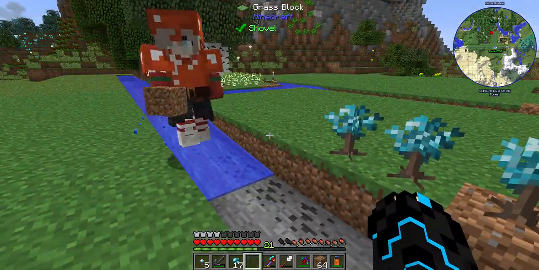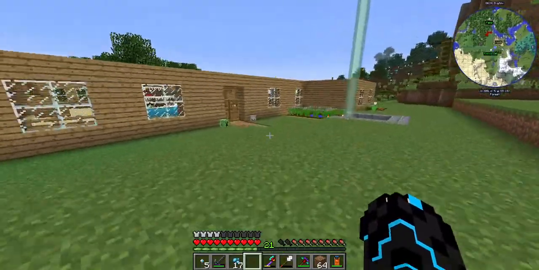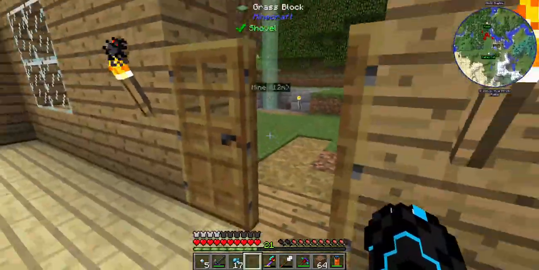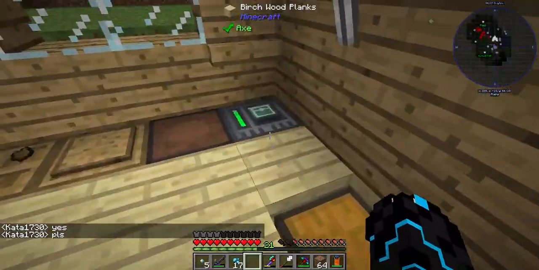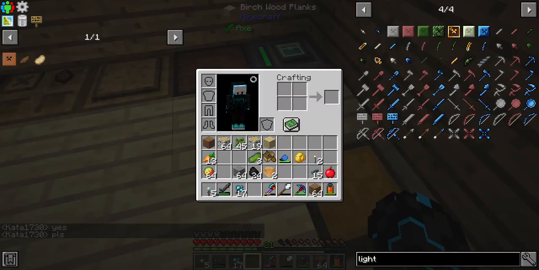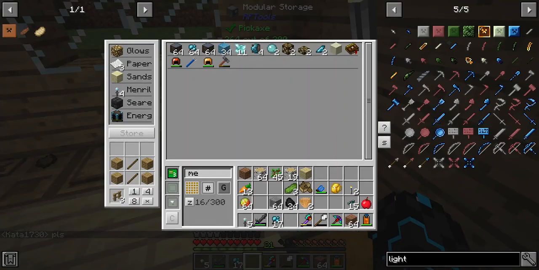Yes. You need water, don't you? All right. Let me get you some water. I already know what she wants. Yep. So, did I put it in my bottle slot? No, I only have the lava. So I'm gonna need to make another reservoir.